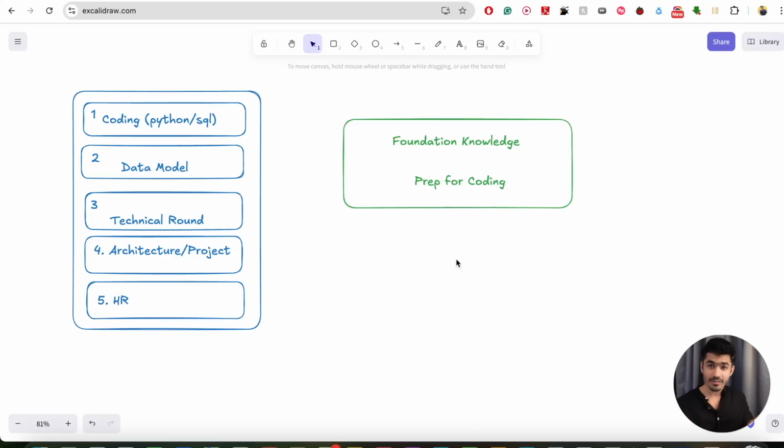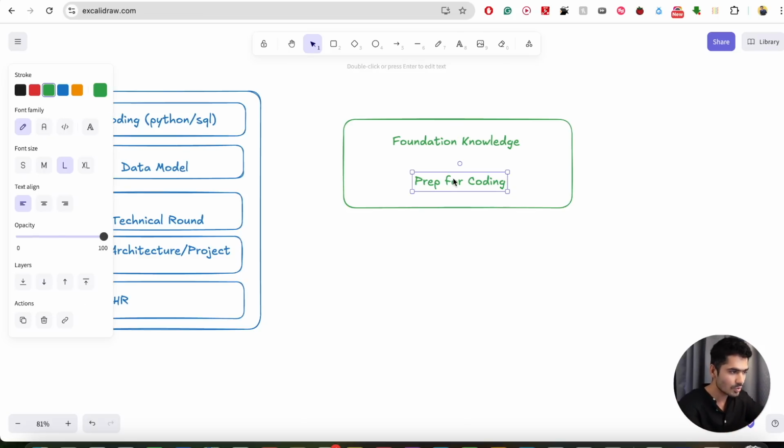You need to prepare for interviews differently, and you also need foundation knowledge. How do you go about it? I will tell you everything. But remember this: these two are separate things. Don't think that if I do this course, I'll be able to clear the interview. No, if you do this course, then you will have the skill set to be a data engineer, or call yourself a data engineer, and if given a task, you can solve it.